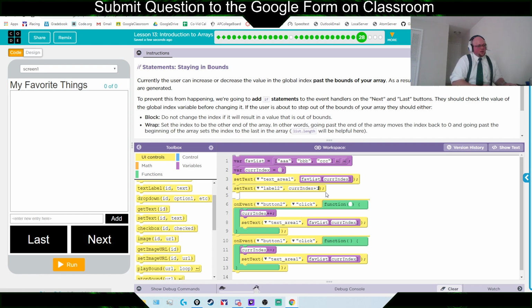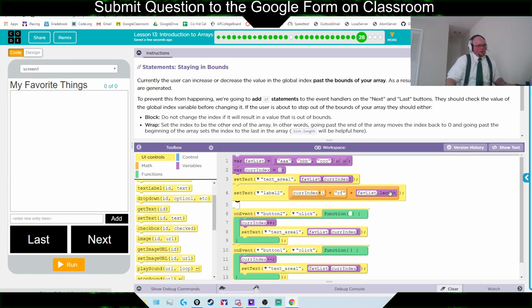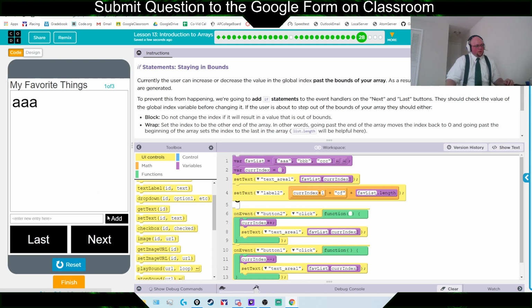So label 2 is going to get current index plus 1 plus "of" plus however many items there are in the list, so favlist.length. We don't need to do minus 1 this time, because it's what item we're on out of however many items there are. So when we start out, it should be 1 of 3.